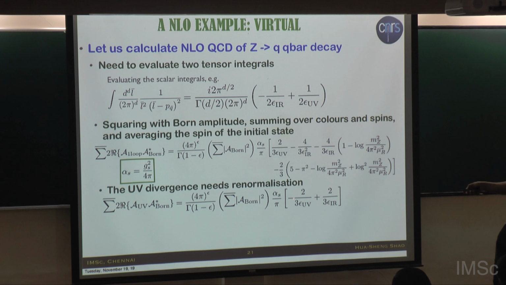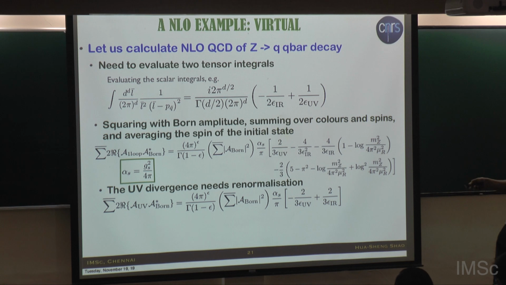It's not only the UV divergence, because I'm working in the unshared scheme, and this actually gets rid of the loops of the external legs, and this will give me 1 over epsilon IR. This is just a trick. You just avoid some simplification. So this one indeed also gave me an IR divergence as well.